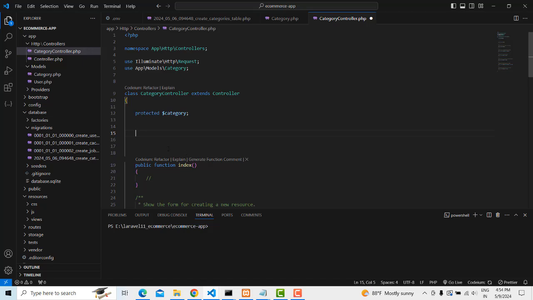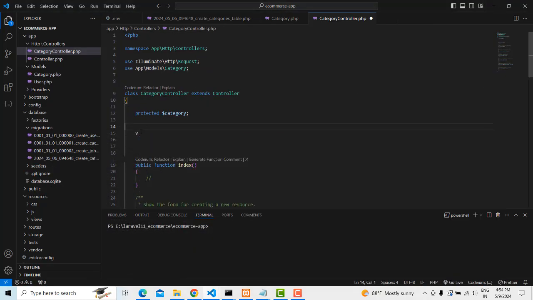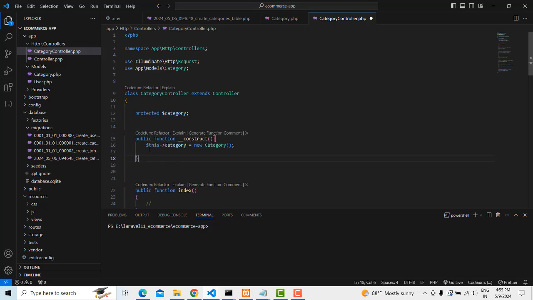Here you have to create the constructor, a simple constructor. How to create the constructor? You have to implement this function. I'm not writing this out, because if I write and explain it, it takes too much time to complete. So here you can see public function __construct, with Category $category. Category means this is the path we have given. In this constructor function, we have to create the object of this category model.